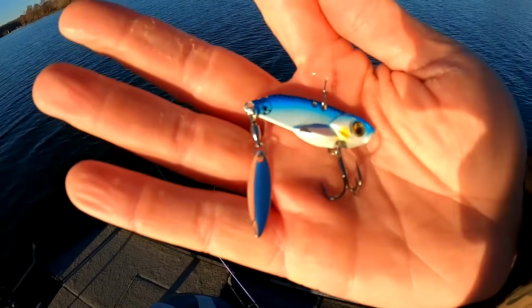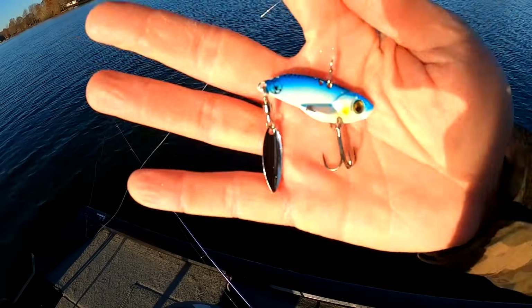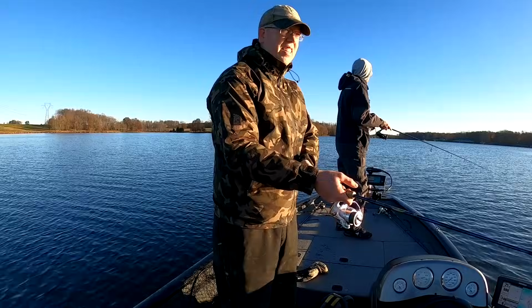So now we just go and take that fish and re-hook him and throw him in the water and catch him 3 or 4 more times. We got a video. All 3 of the bass hit this little thing. Looks kind of like an ice fishing jig with a blade on the butt, but it's the hot ticket right now.